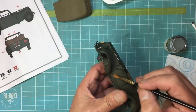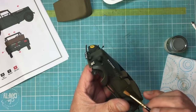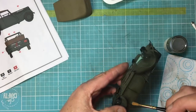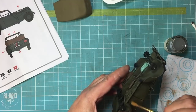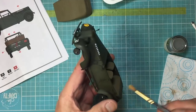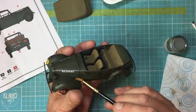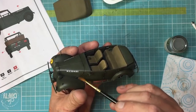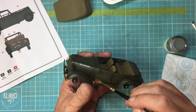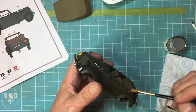This has gone off a bit drier here, so I can afford to brush this around a bit. I'm not worried too much about what's down in the groove, because it's pretty much dried out. But try not to rub along the groove, try and rub across it. It's not always easy, especially in places like that where that mud guard is. But there you go, there's your finished effect, and those oil marks will disappear. Just get a little bit more on there, dry the brush out, and there you can see it's all coming away, just leaving the wash down in.